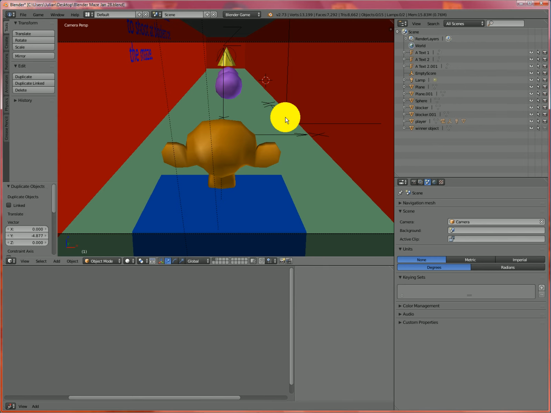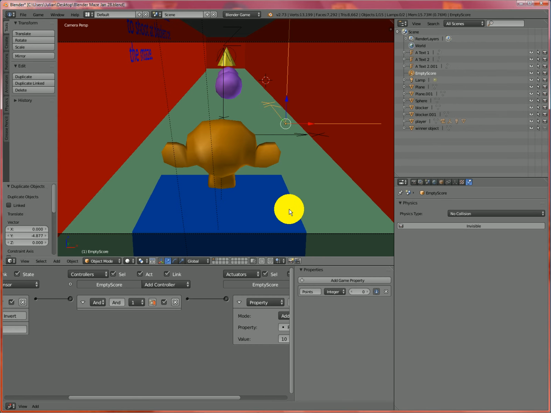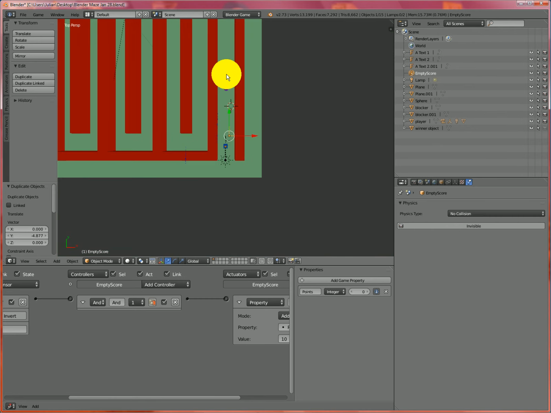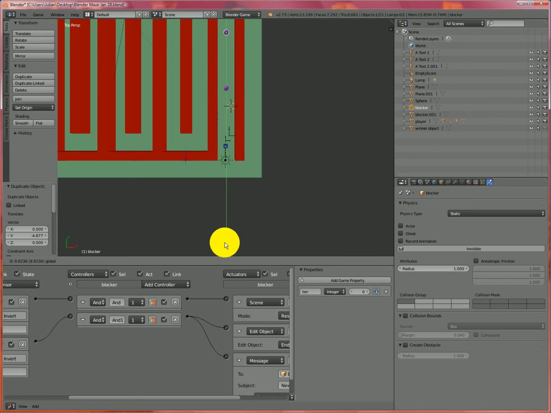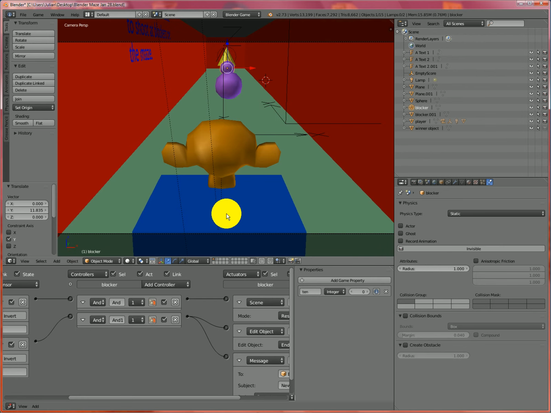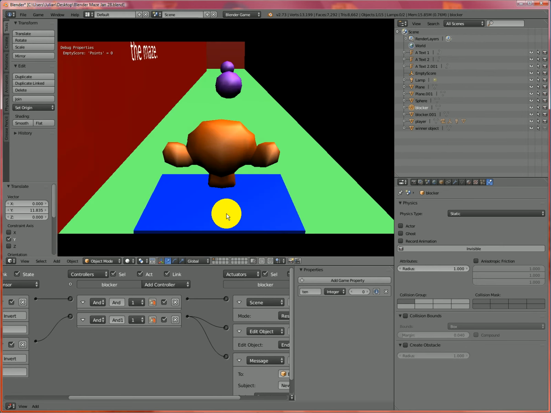All right, so that is the one we used. We called it empty score and we sent the message. All right, and just to show one more thing, if I move this a little bit further out so that it won't be affected by the bullet, the candy, whatever you want to call it. So we go 10. Oh, it's still going to go through. All right, so we got our 20 points right there. So now it's going to display the total. And that is the end of today's lesson and today's marking.